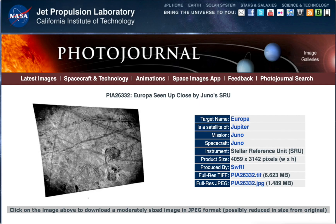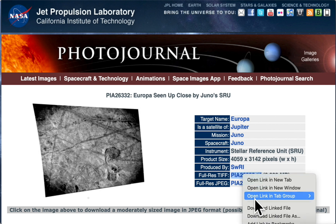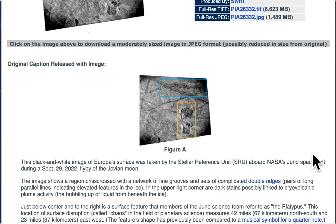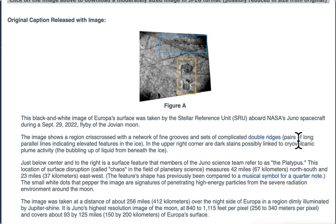Now let's look at the website this came from, so you can download it yourself, make your own videos, your own TikToks, whatever you need. Here it is right here. Just click on the right button of your mouse and hit download linked file. And once you have it, just drop it in any program and just zoom in, zoom out. That's all you're doing basically.